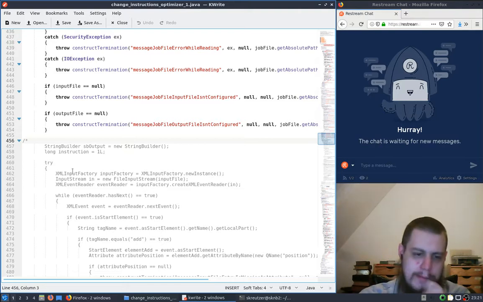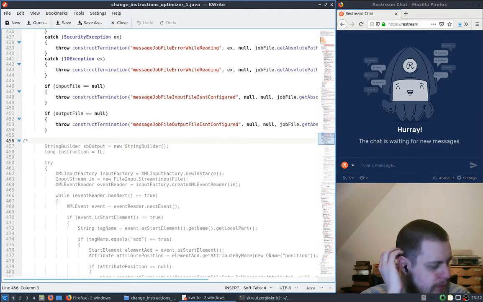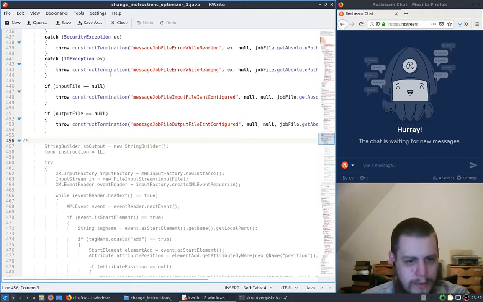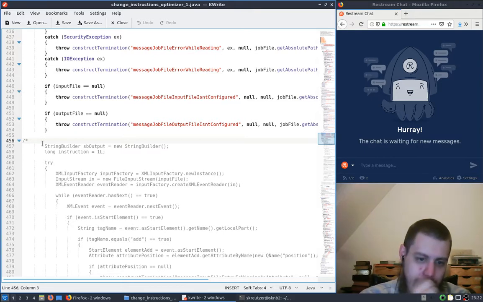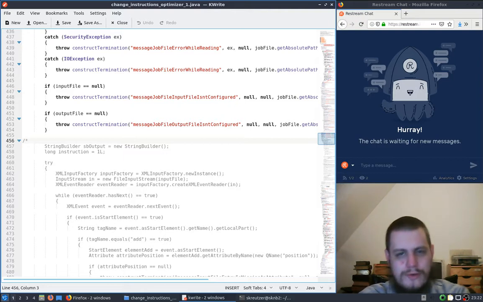Yeah, I think it was about the loop of the change instructions executor. That one goes over all of the instructions and outputs individual files for each version created by an instruction.